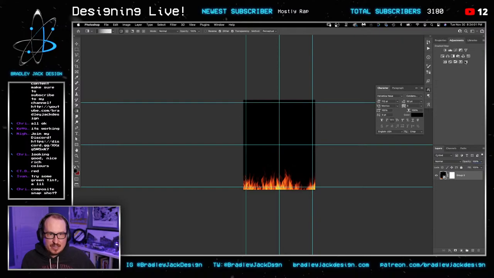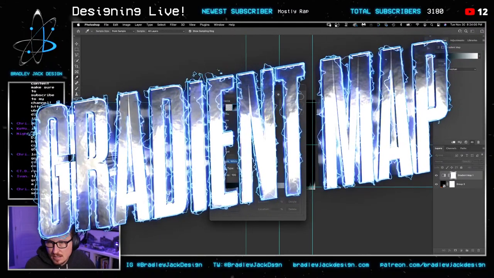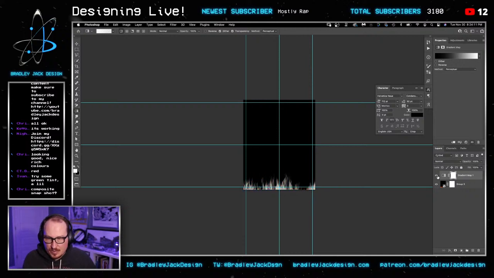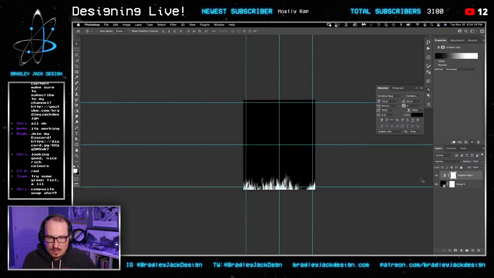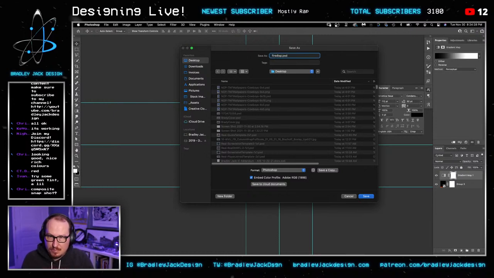Okay, look at this. What are we gonna do with this? Let's add a good old gradient map. We're just gonna use a normal gradient map though, not one of these stupid gradient maps. What are we looking at? Like that? Okay, we need a lot more white though. Kind of. That's fine. Save. I'm gonna save this to my desktop as not a large PSB file, as fire displace.